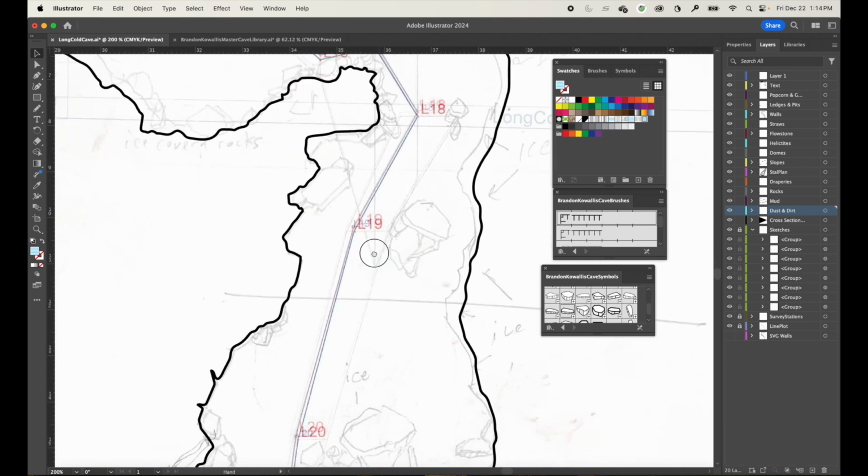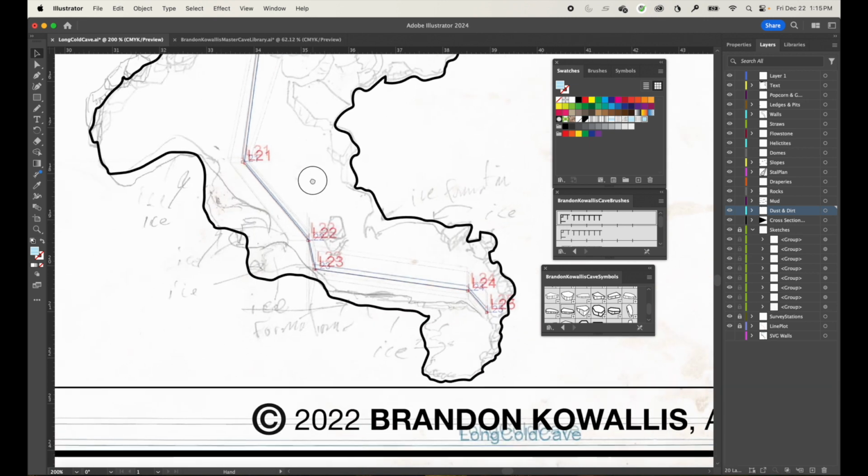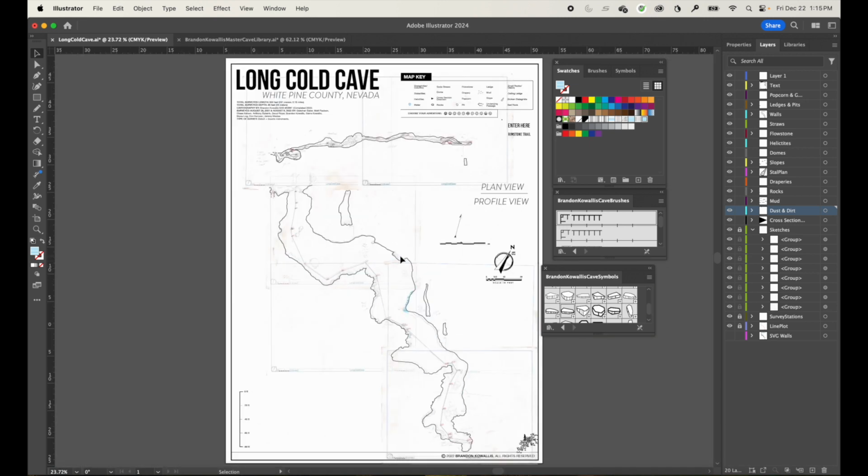Okay, let me just see if there's anything else here. It looks like that is just about it. So the rest of it at this point now is just going through and doing more of what I just showed you. Make sure that you're on the right layer, that you don't end up on the wrong layer, because otherwise shuffling things around can be a pain in the rear end. Although let me show you just one quick and easy way to get around that.